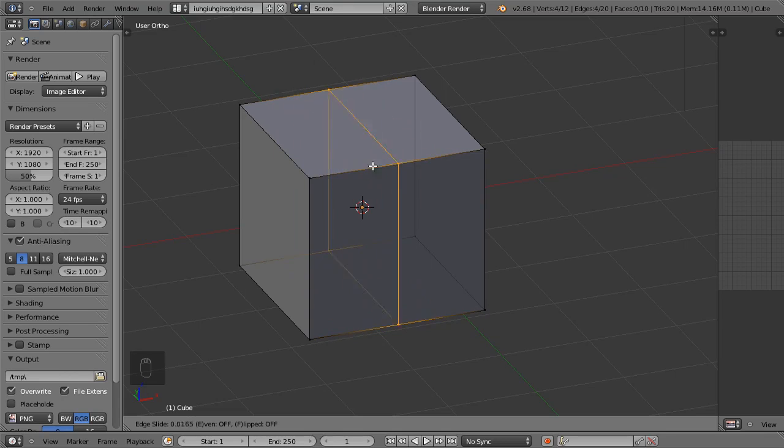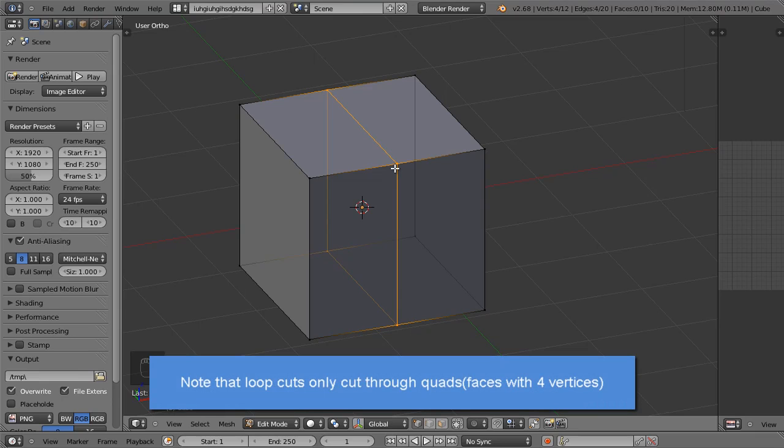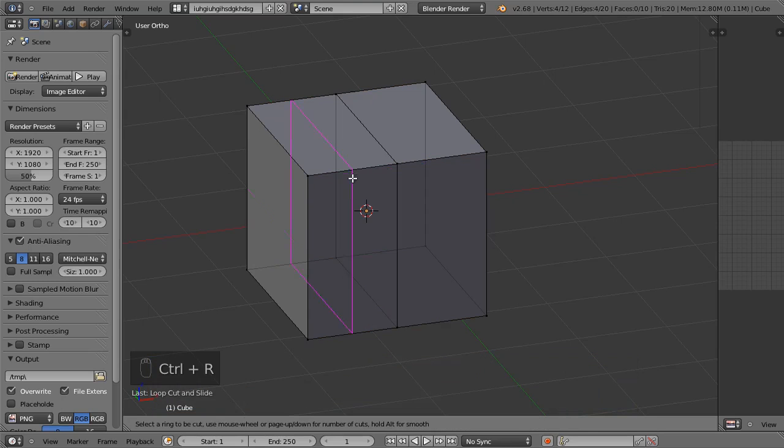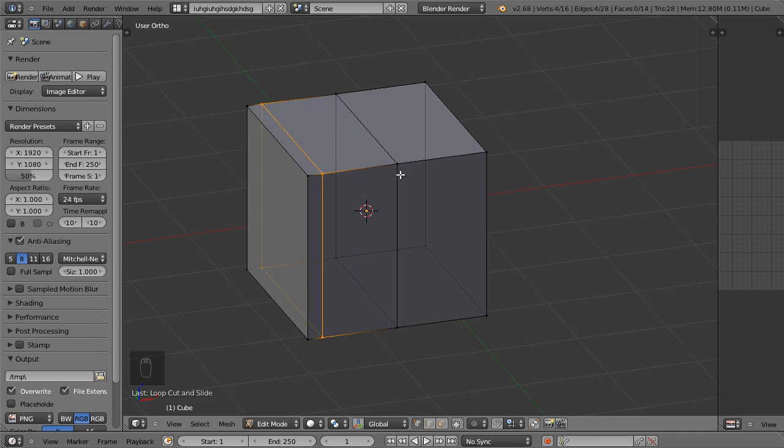And now we can actually move this within that area. Or you can press right click to keep it centered. Or you could have pressed left click wherever you decided to place it. So now let's make another one right next to it by pressing Control and R, hovering over that edge right there until we have a vertical cut like that, left clicking, and then let's move that close to the edge like that, and left click again.